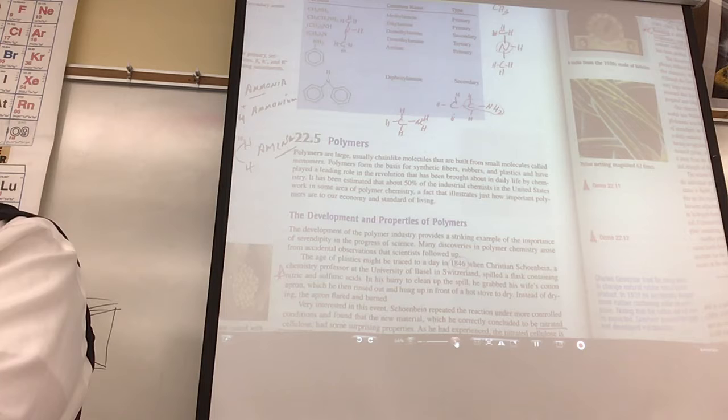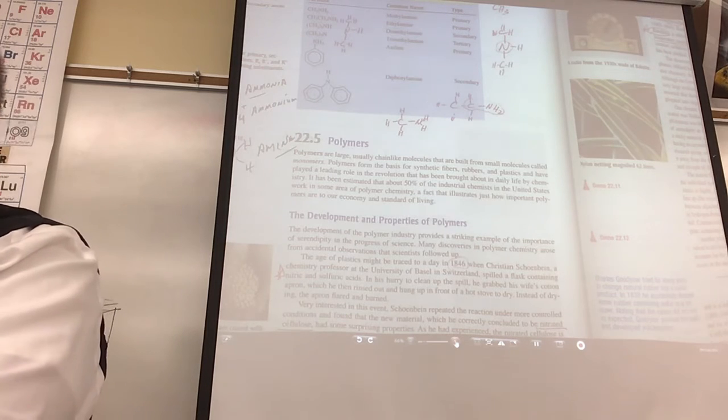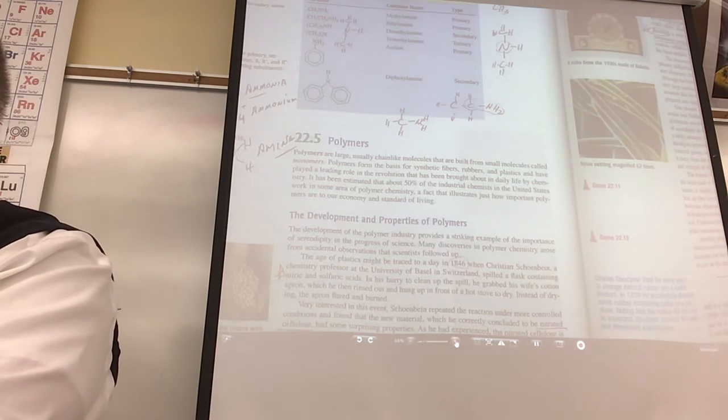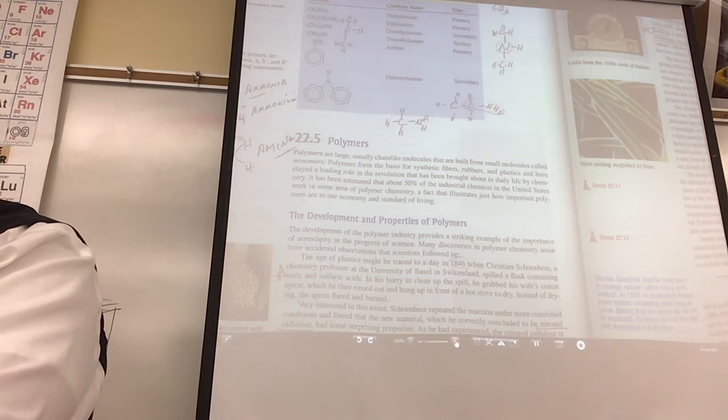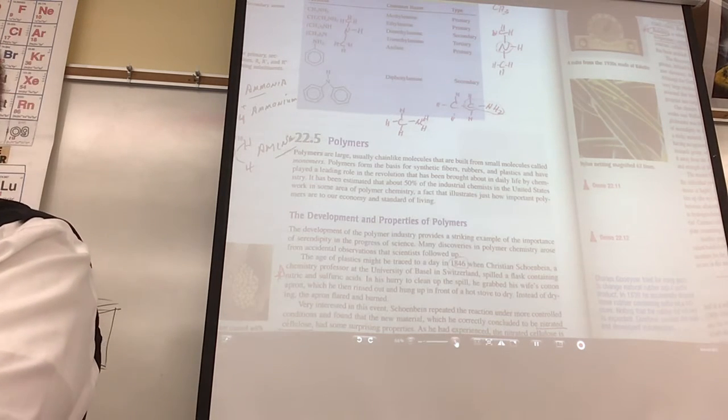I remember going in there, and the teacher was not in there, and I was so interested in what would happen if I put concentrated nitric acid and sulfuric acid together. So I put them together in a test tube, and it looked like nothing was happening. And I had a little bit of glycerin. Glycerin is a slippery material you can get, right? So I put them together in a test tube, and man, it looked like nothing was going to happen.